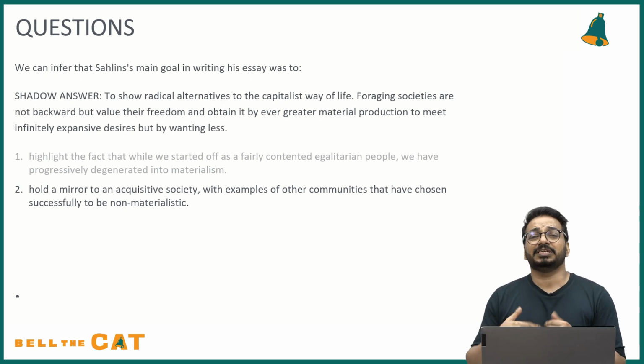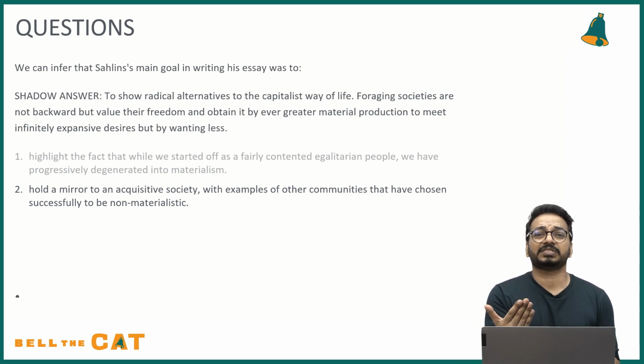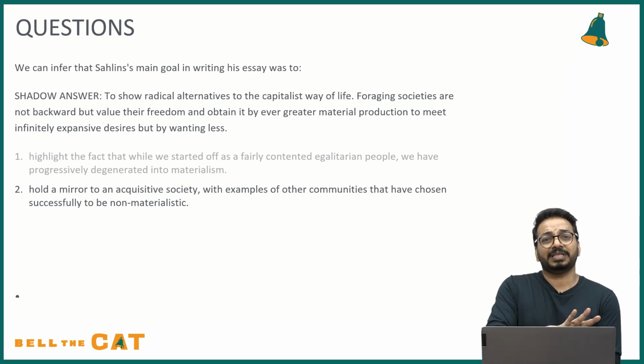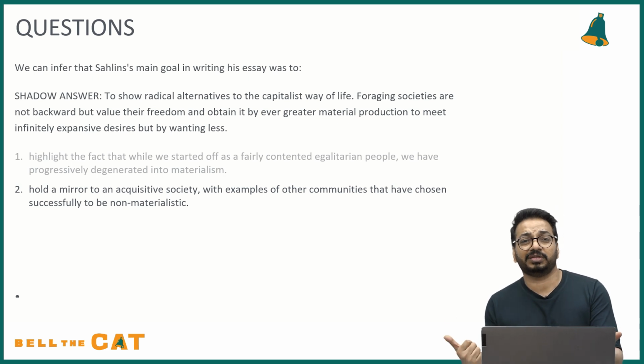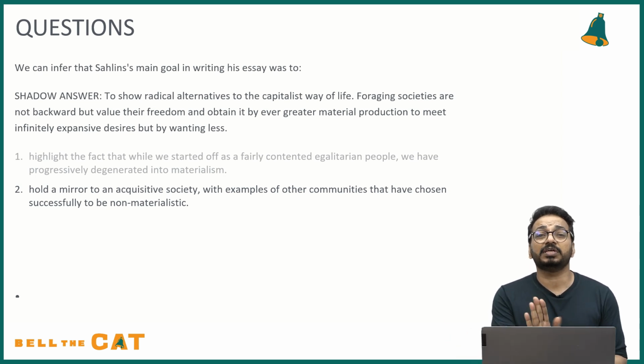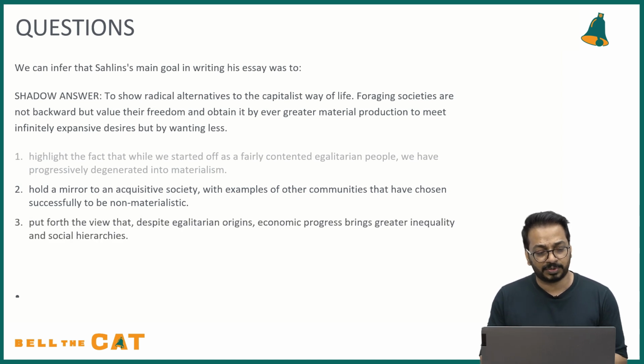Show a mirror to us. Challenge what is contemporary, what is the current way. They're paraphrasing it as what? Showing you a mirror. One is, I'm challenging your current way of life by showing another way. Second is to say that I'm holding a mirror to you. So both mean the same. We'll keep this option. Let's go to the next one.